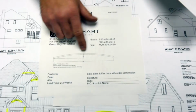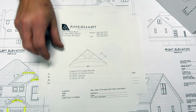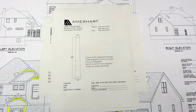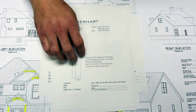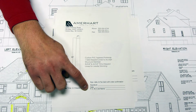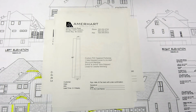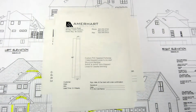So here's a drawing of the garage door eyebrow. Here's the drawing for the gable bracket. And here's the drawing for the post wrap. You'll notice each drawing has a description of what the exact thing that we'll be making is. There's also a signature, date, and PO sign off. Once we get a sign off, or if we have to do revisions on dimensions, we're ready to start production, which can take anywhere from 1 to 3 weeks usually. And it'll be on your job site ready.